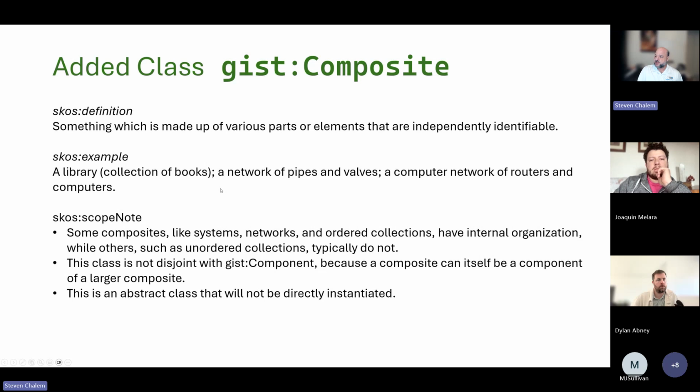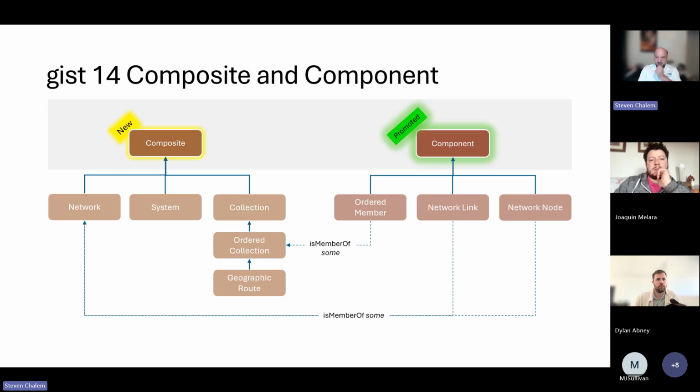And what this allowed us to do was bring some structure and order to this idea of aggregation. We have this new class of composite. We have a class component that was previously a subclass of artifact and has been promoted to the top level. And there are some parallel structures between these, and I've shown a little bit of the formal semantics that connect them, so that a network link by definition belongs to some network.